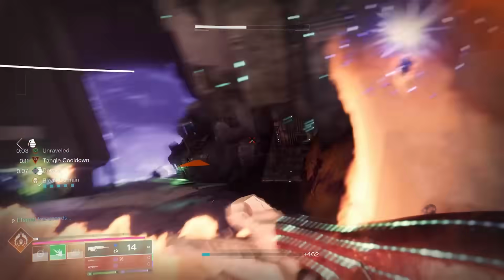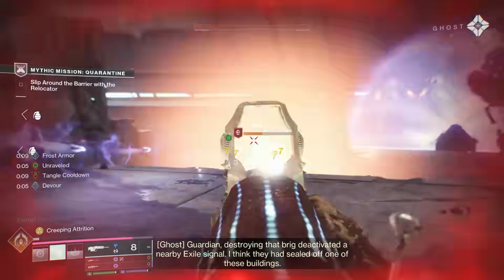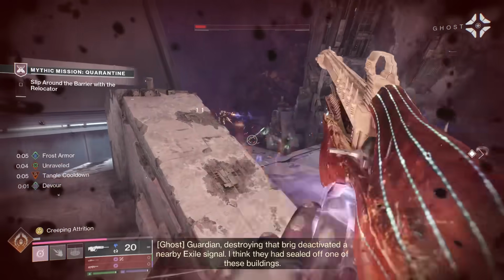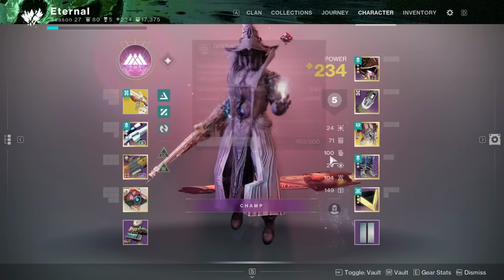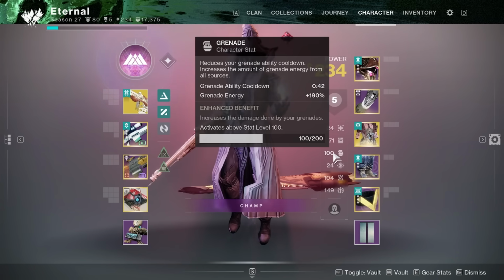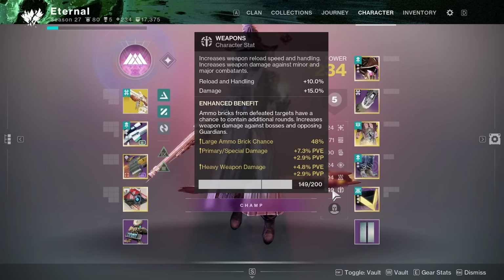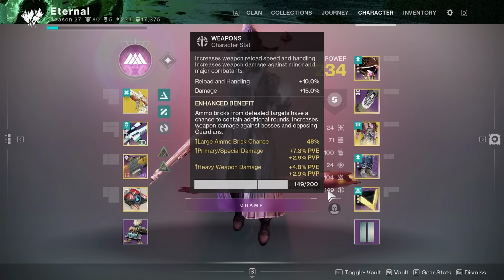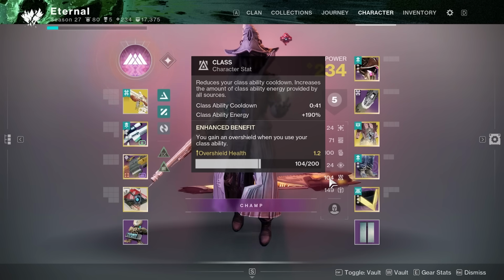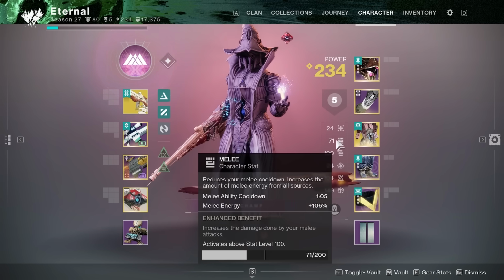And moving on to our last factor of this build, and that is our stat priority, since this is very, very important now in Destiny 2. So our first priority is Grenade. You want to have this at 100. There is no point in going over 100, because when you boost your Grenade stat over 100, all it does is increase the damage of our grenades. However, in this build, we're not doing damage with our grenades, so get it to 100 for the minimum cooldown of 42 seconds. This is very important.